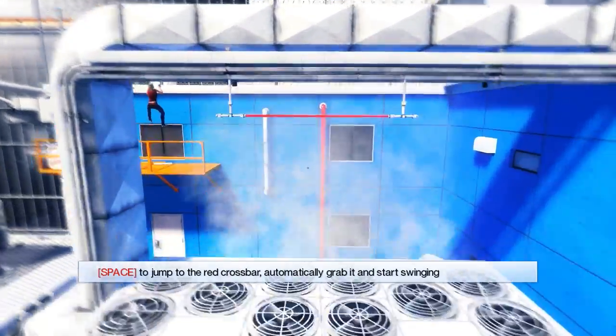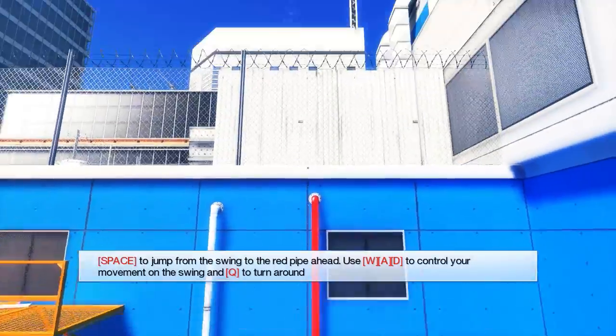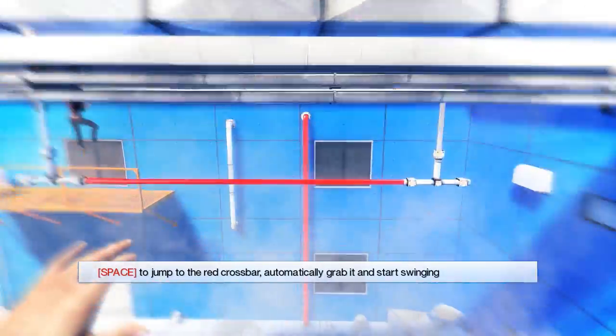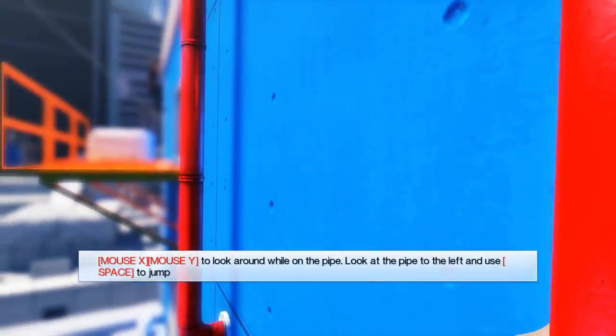God, I'm so good at this game. I am totally gonna get myself killed at some point. Whee! Oh shit! Yep, told you. Control your movement from the swing. Q to turn around. God damn it, woman, what is that? Up we go! Yeah, we did it! Okay, that wasn't so bad.